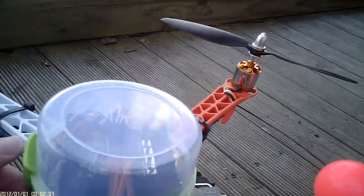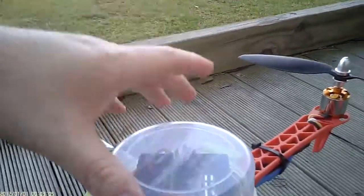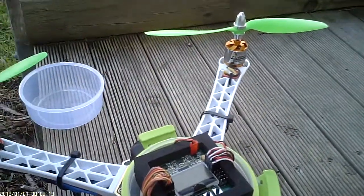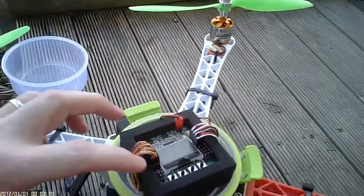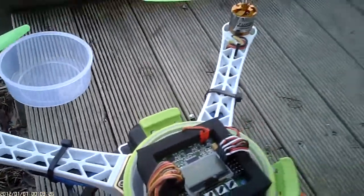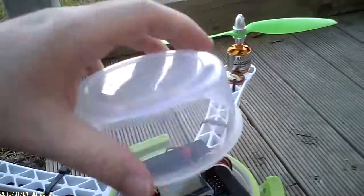The KK2 board is mounted in a Tupperware food container up here — mainly in case it flips over and crashes, so it doesn't land straight on the KK2 board and kill it. The lid is fixed at the top; I've just hot-glued the board into the bottom of the packaging it came in, cut some holes, and run the wires through, so it's all nice and neat and you can easily get to the screen.